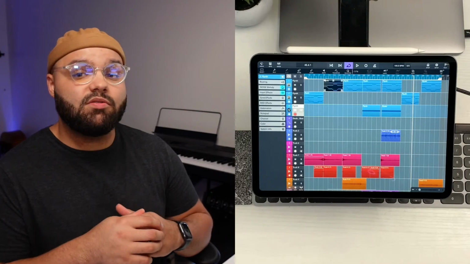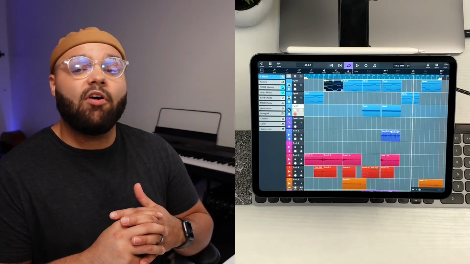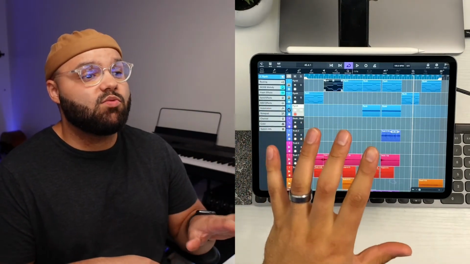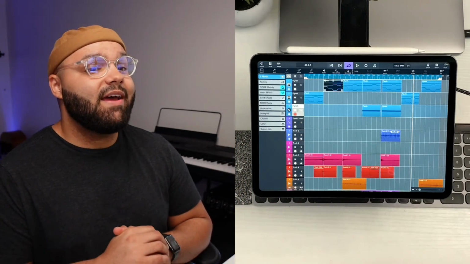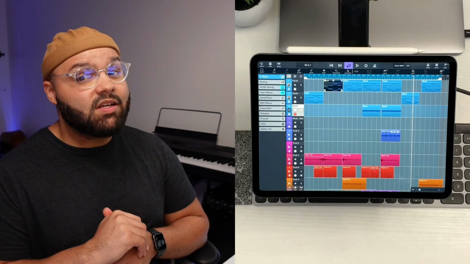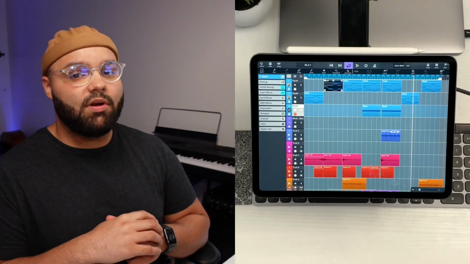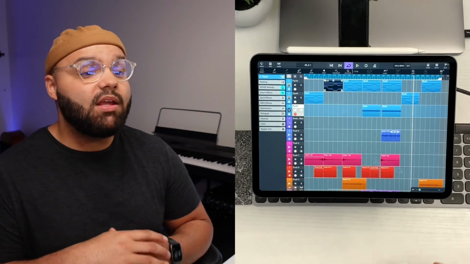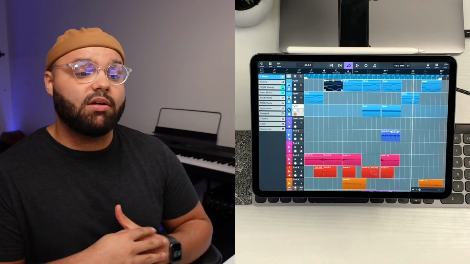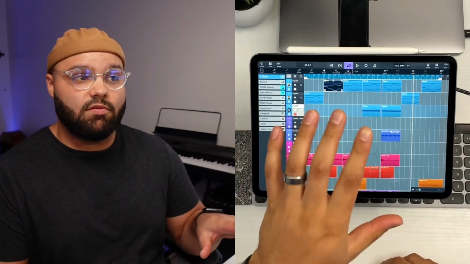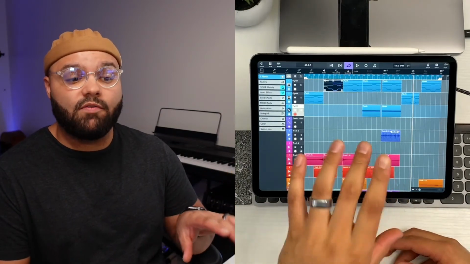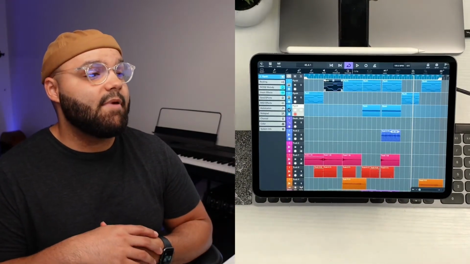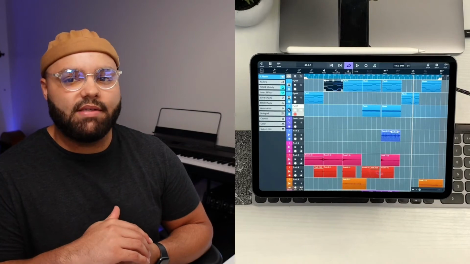But when it comes to stability in general, I've always said that CUBASIS is winning in that department compared to BeatMaker 3. But as of lately, I feel like it's coming to a bit of a draw. I don't know if anyone else is experiencing this, but I've been getting a fair amount of bugs on CUBASIS 3. I've had projects close out quite a few times. And that's something that was a bit surprising to me.